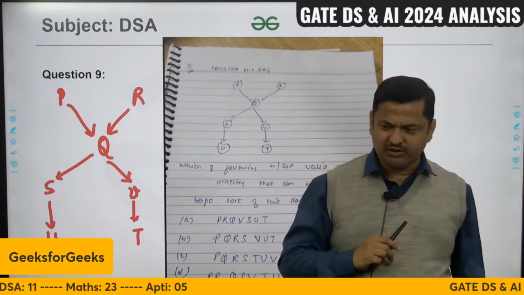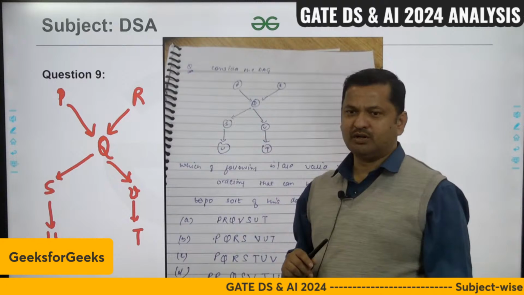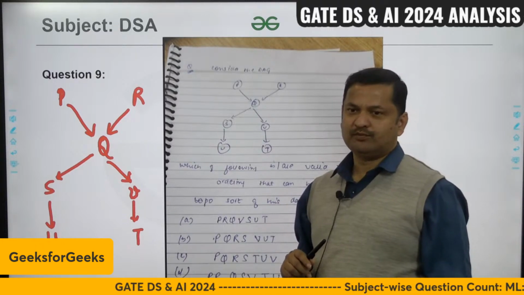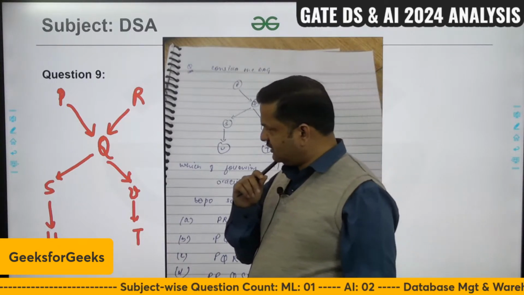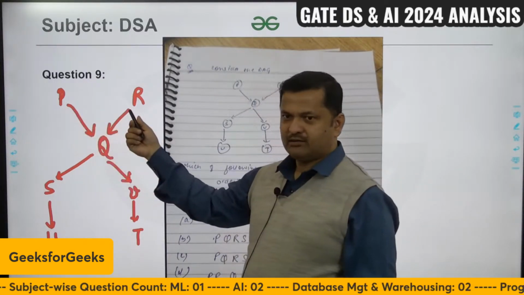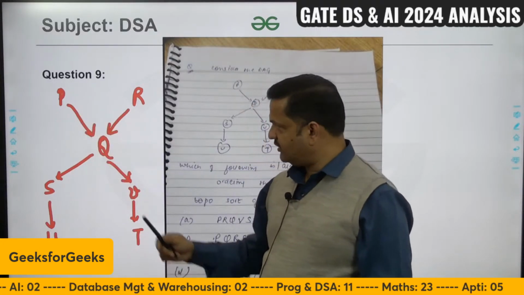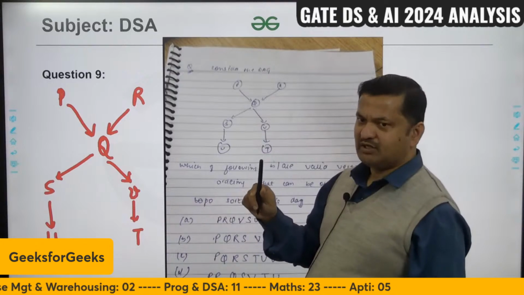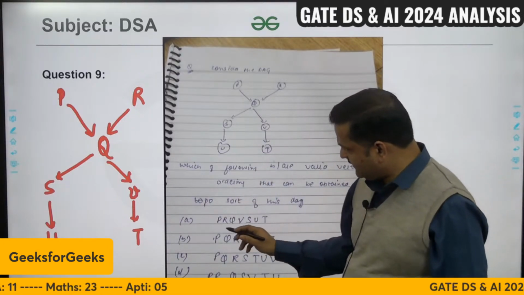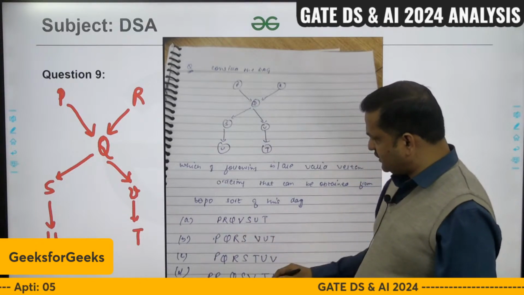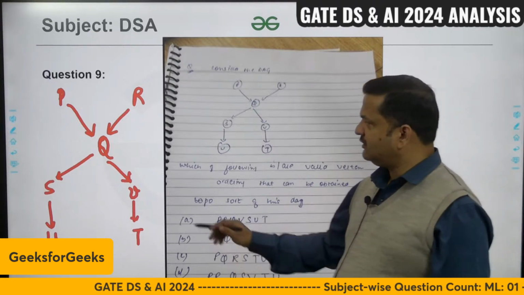Topological sorting says that from this graph you can start sorting with a node which has in-degree 0. So we can start with either P or R. That means your sequence must start with R P or P R. So look at the options. Your options are P R Q V S U T and P Q R S. Q is the node which has in-degree 2.